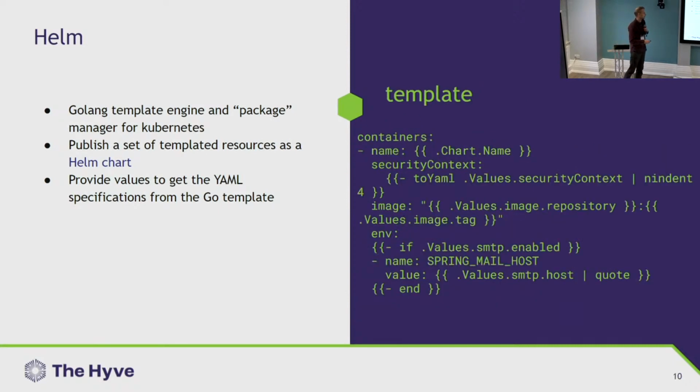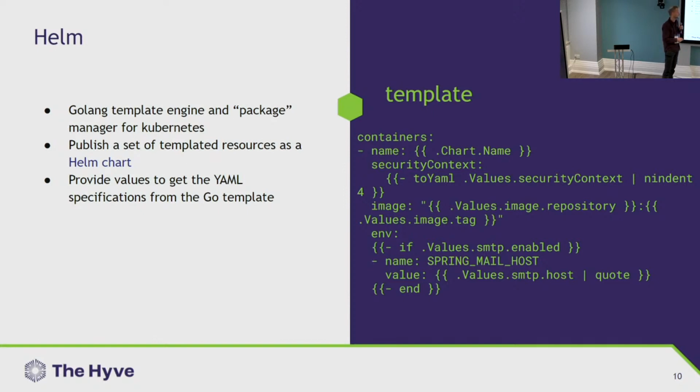And what the template actually looks like, so this is this Golang template. You can specify in this deployment which containers I am running. So this is a Docker container. And you can use variables in there, like the chart name. So in this case, it will be management portal.